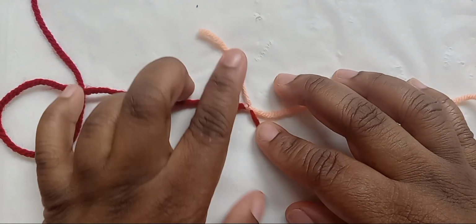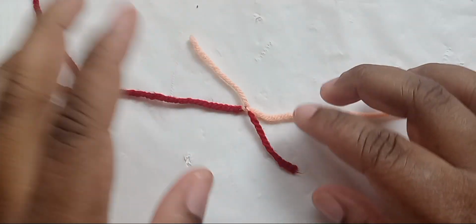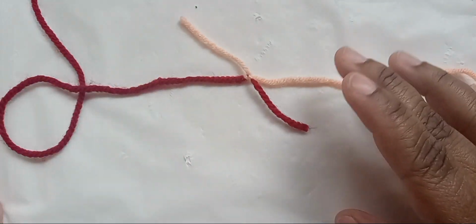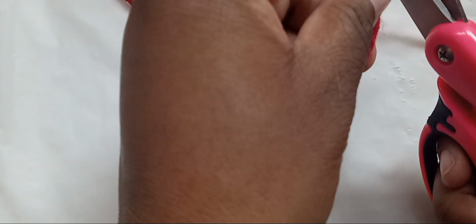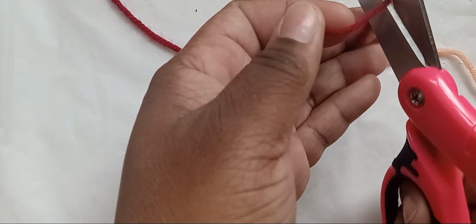If you want to leave the ends in, then later on you could just comb them out, or you could just leave it like this, and this will be part of your scrap yarn project, and you can leave the ends hanging, or you can go ahead and cut them if you don't want the ends to be hanging in whatever project you're going to be working on. You can also cut them at the end of your project if you would like to do it then, if you're not sure if you want to leave in the ends or not.